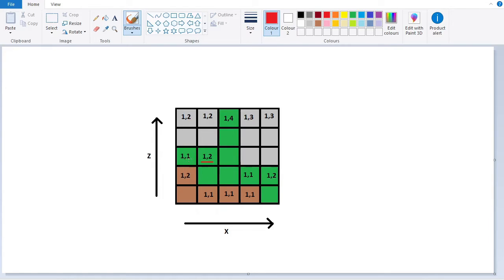check the one behind to make sure there's size data, which there is. Then we would check the height, where this has a height of 1 and this has a height of 2, so we would skip this voxel. Then we would check the next voxel, which would either be this one or this one. We would check the one behind. It doesn't have any voxel data, so it will be skipped. Then if we checked this one, we'll check the one behind, and they both have a height of 2, so they both have the same height.